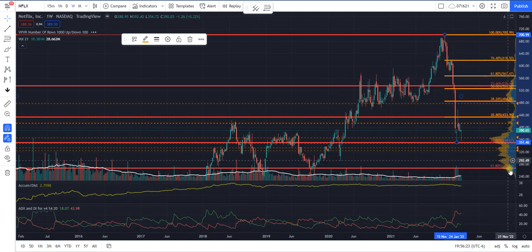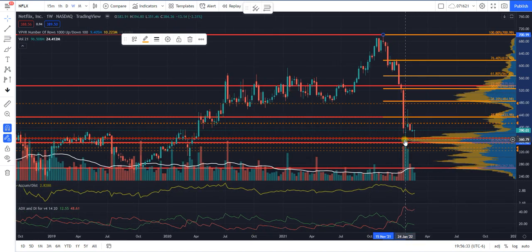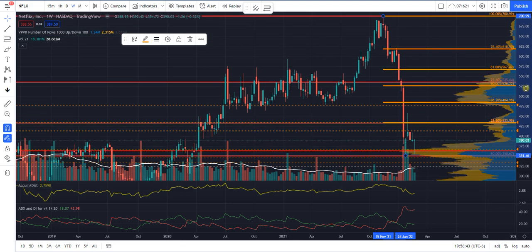Similar to the Facebook chart, the 61.8 at 367, the 50 at 350, and a lot of range all within that zone. We see a double bottom bounce and demand off of each test, kind of like an H bottom here. And while price can remain above 385 to 390, tests are possible to 434 and then the 485 area as well, to retest the breakdown from that previous consolidation range.